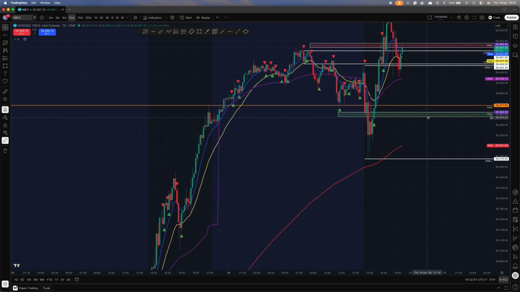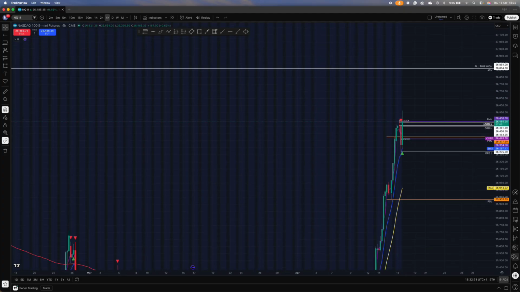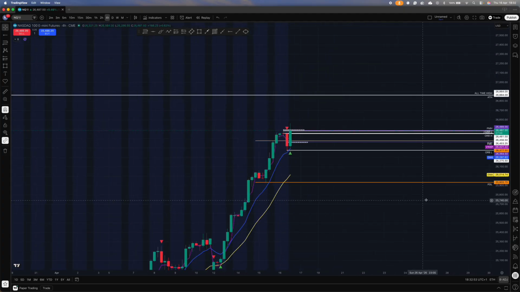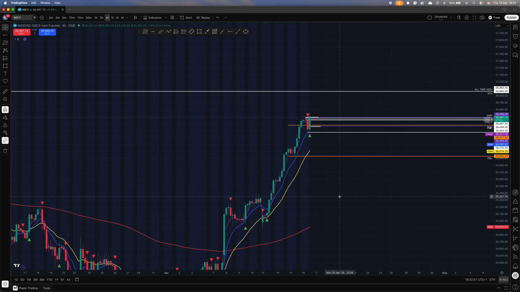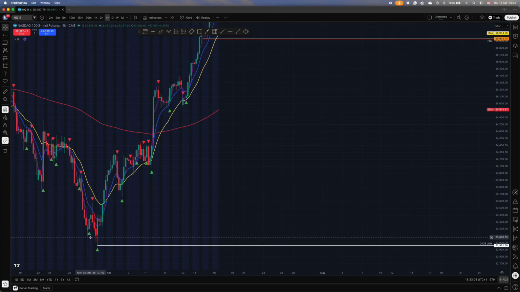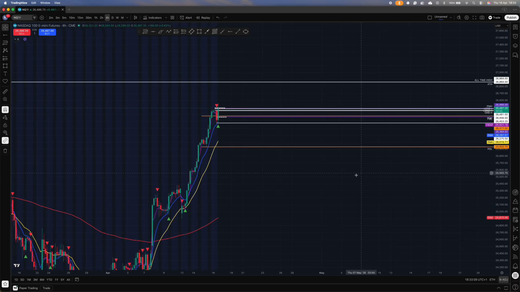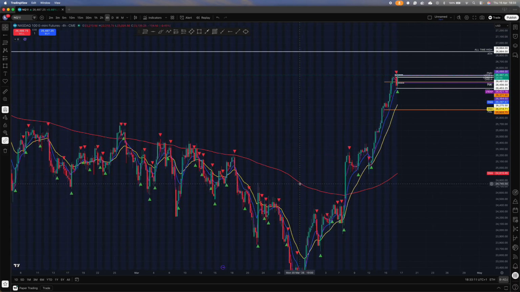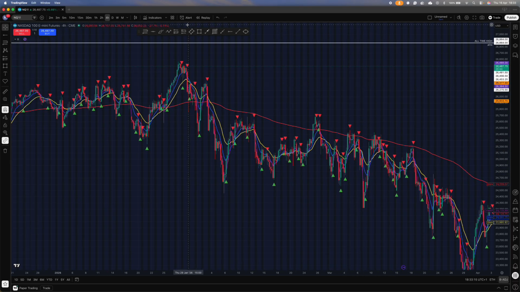So if we go to the 4 hour and we see what happened on the 4 hour, this is not a good representation of price. Why? Because we've just been pumping. So we've literally just been pumping up. So if price is going to come back down to these areas, especially these gaps down here, it would likely do that. But I like to see, if we move across, I like to see things like this.